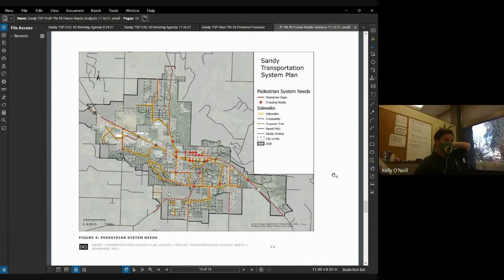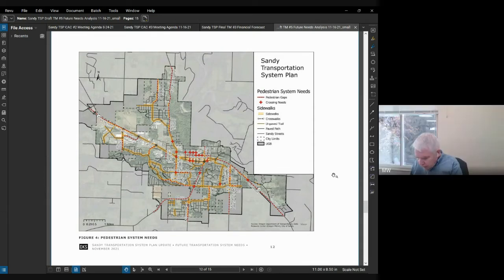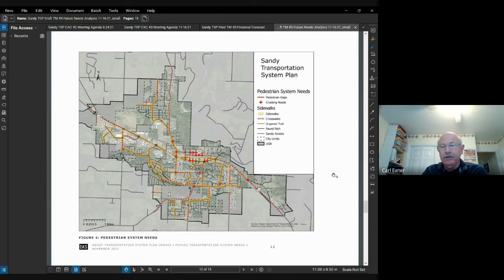Does the new sidewalk project out to Vista Loop include enhanced lighting? No, not that I'm aware of. It was supposed to be dropped. We were going to try to make a request with ODOT, but it doesn't look like they have any money to add to the project, so it looks like we're not going to have any. We had talked about doing some things off of the power poles, but sometimes there's a lot of distance between power poles.